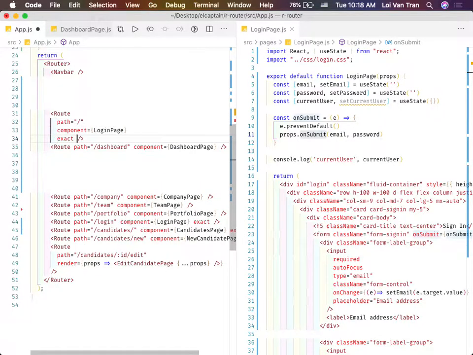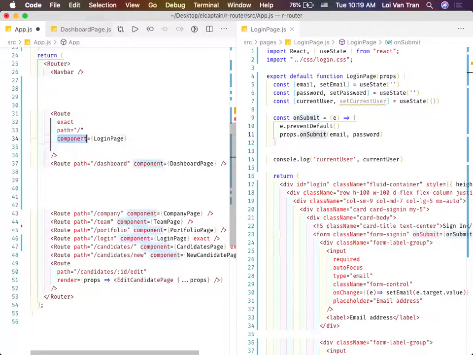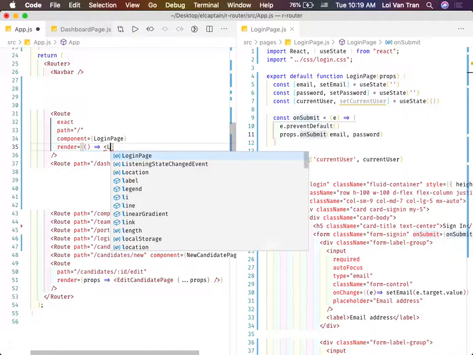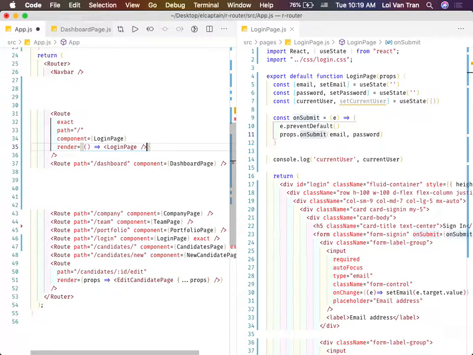So this syntax works right here that we have, but we need to pass in a property, so it doesn't work exactly. So instead of passing it a property called component, we're gonna pass it a property called render. And this render does not take the name of a component as an argument. Someone tell me what it takes. Yes, it takes a function. I don't even care about the argument right now. So when we call this function it has to return the component.